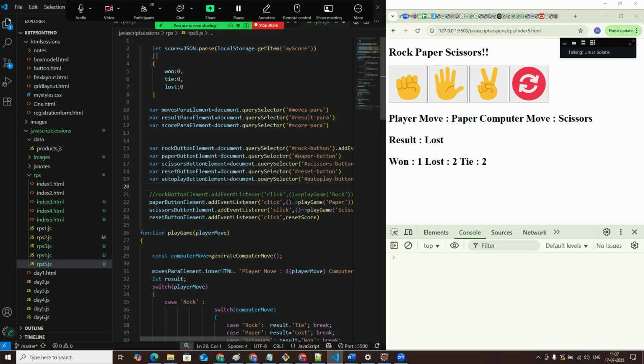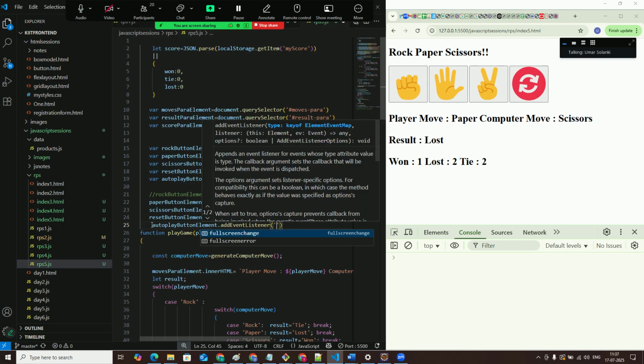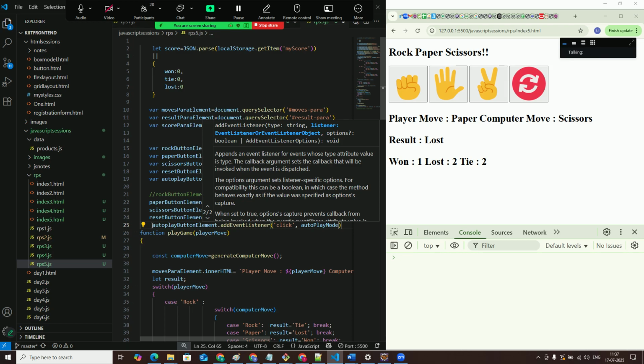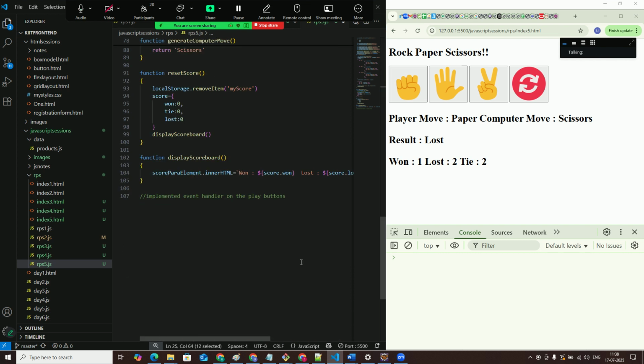So now on the click of this autoplay button, I want to call a function, autoplay mode. Add event listener. When I click on it, I want to call a function autoplay mode. As I said, we need to call it as a callback function, so don't put parameters over here. And now let's write this function autoplay mode.